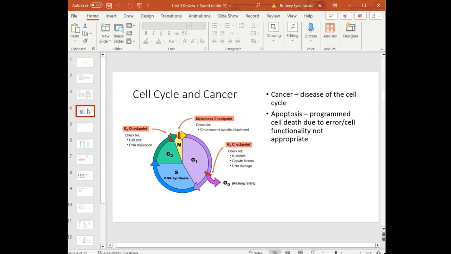If it is all good to go, it will either go through mitosis or meiosis depending on what type of cell it is. If it's a body cell, it'll do mitosis. If it is a sex cell or germ line cell, it will do meiosis. Either way, they're doing these checkpoints and it has interphase. There is also a step during metaphase to make sure that the spindle fibers attach to the chromosomes and that everything is lined up appropriately and separates appropriately. If it's a body cell that has these mutations that allow it to skip the checkpoints, it might become cancerous.